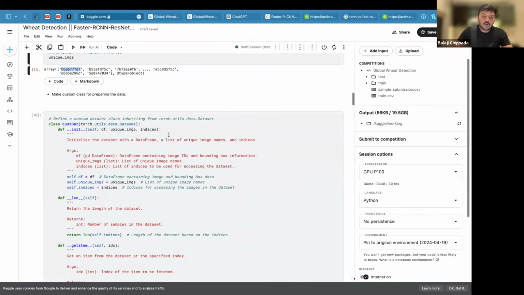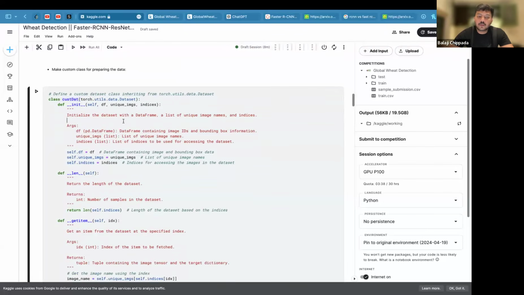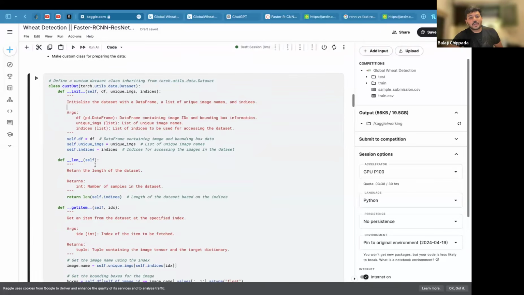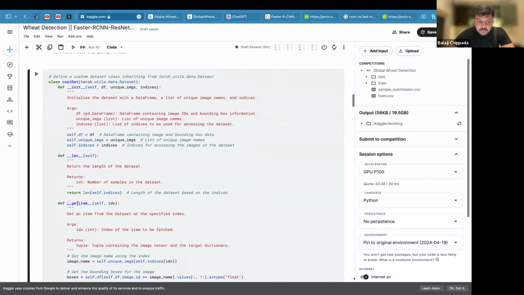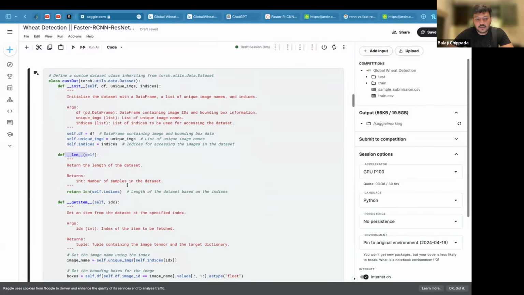Because this is a custom data set, we want to create a class called whatever name you want. But what PyTorch, or Faster RCNN, will expect you to have is the get item, the initialization whenever you try to create a class, and the length of the items.